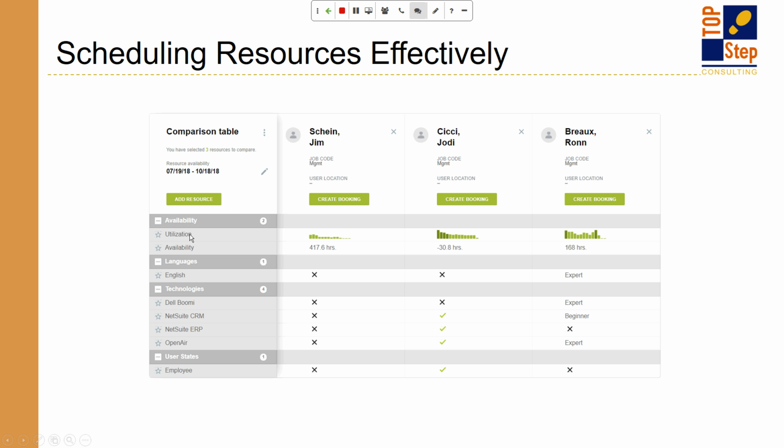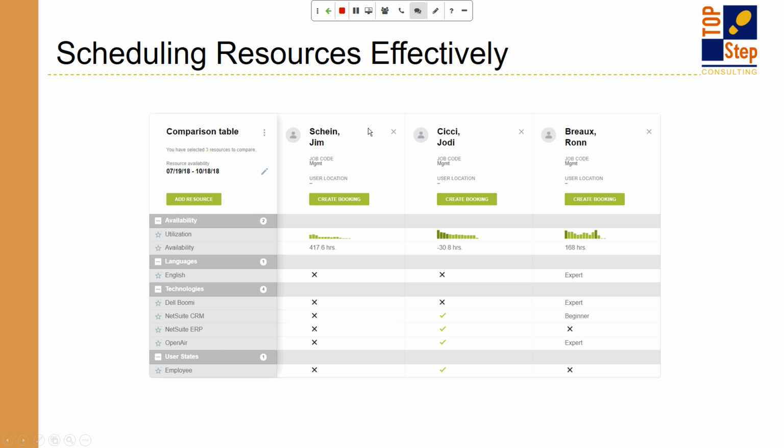And I want to see the utilization, their availability. I want to see what they have listed in terms of these various skills. Do they have NetSuite? Do they have OpenAir? Do they have Delboomi? And of course, this particular profile makes me look like an idiot, which may be accurate, but I can at least say that in this particular case, I haven't updated this profile in our sandbox in many years. So that's why these values look kind of wonky: you have to ensure that your folks are keeping their skill profiles up to date or this becomes useless.